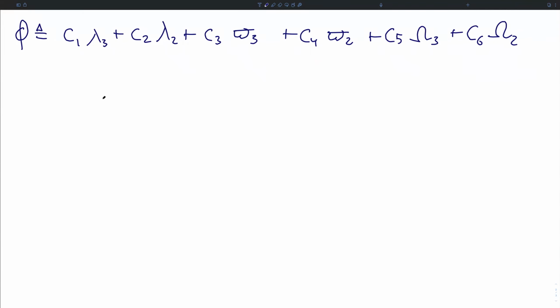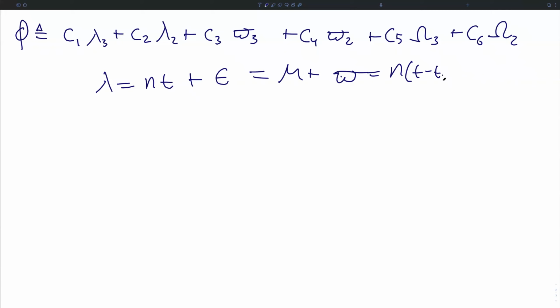We will define a mean longitude at epoch such that mean longitude can be written as mean motion times time plus this mean longitude at epoch, epsilon, which represents the mean longitude at the time of periapse passage. Because remember, lambda is equal to M plus varpi, which is the same as n times t minus t of periapse passage plus varpi. So if we express lambda in this fashion, taking out the nt and grouping everything else into this epsilon will be varpi minus n times the time of periapse passage.